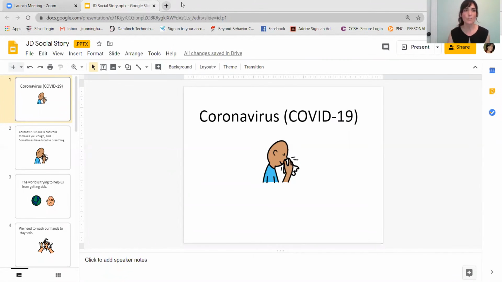So when you are on Google Drive, you can create a Microsoft Word document, and it's super easy. You probably can find YouTube videos on how to use Google Drive if you're not familiar with that. But if you are and you hit create a new file and you want to create a new PowerPoint, we're just going to talk a little bit about how to create a social story on this program.